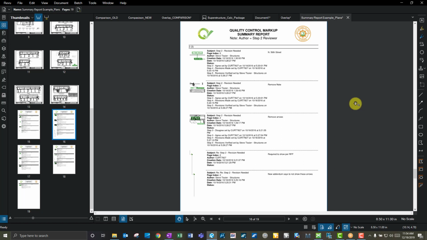Hey, Steve, I got one question for you. It's kind of an odd question. I don't know if you ran into this. Every once in a while, we have documents where we try and put a text box or a markup with a leader, and we type in our comment, and then once we hit enter or get out of the text box, it changes the text font to Wingdings and something illegible. Have you ever run into that? So it looks correct when you are in the text box and you're typing, but when you get out of it or click outside of it to finish placing it, it changes the text. Correct.